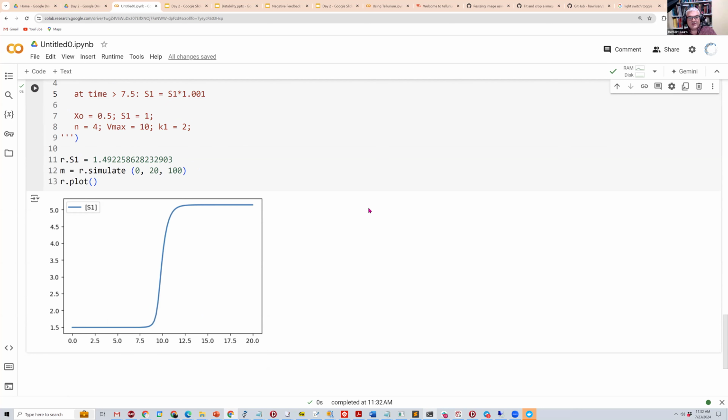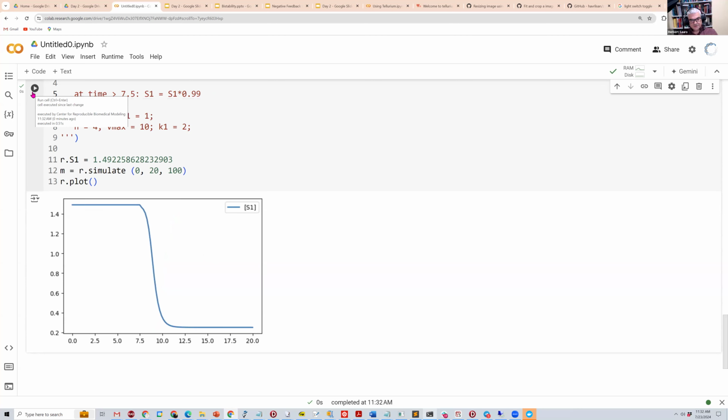And notice it's transitioning to the upper one. That's because I made the transition above the unstable state. If I make the transition below, like slightly below the unstable one, it should transition down. There goes the transition down, okay? All right, so we really do have three states here. We have a high one, a low one, and a middle one. And the middle one is unstable. All right. Okay. So any questions on that? Are we okay?